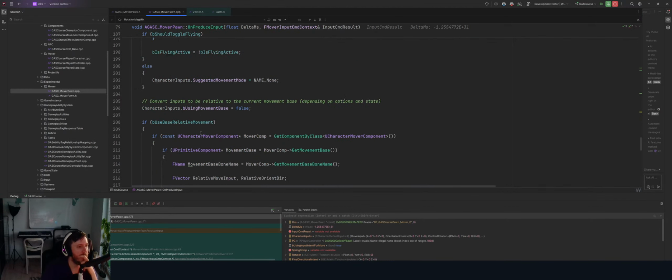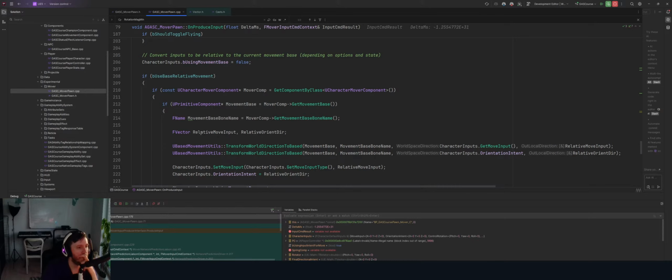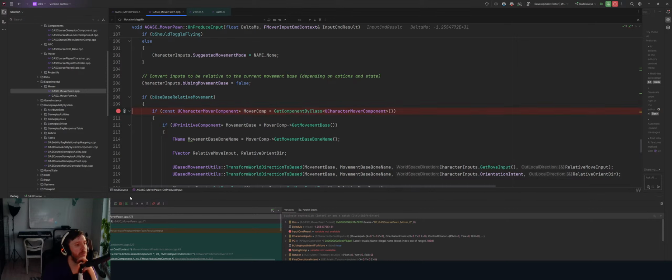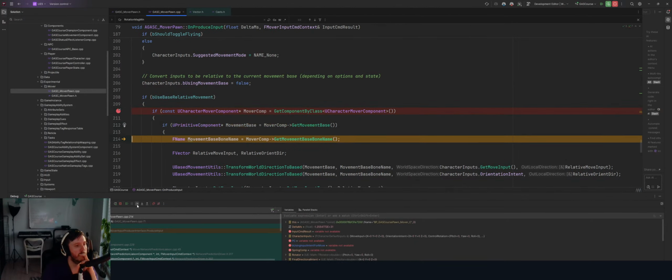That doesn't make much sense. Use base relative movement. Does that get called? Yeah.